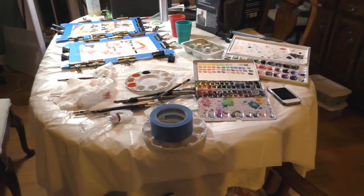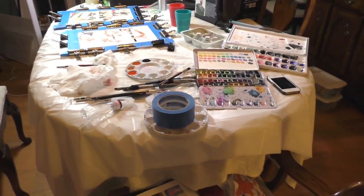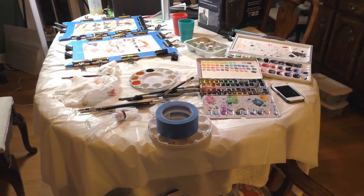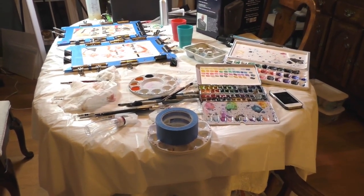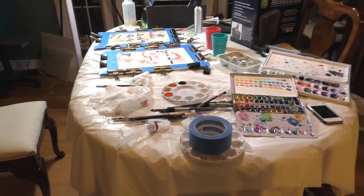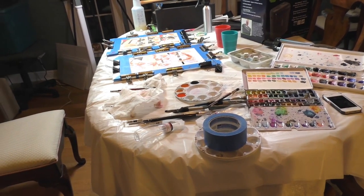But yeah, this is what I'm working with right now. And there's a dollar plastic tablecloth on the table, and that's actually been great because I didn't realize how messy I was until I had a white tablecloth to show me all my drips. So I'm glad that's there to catch a lot of my problems.